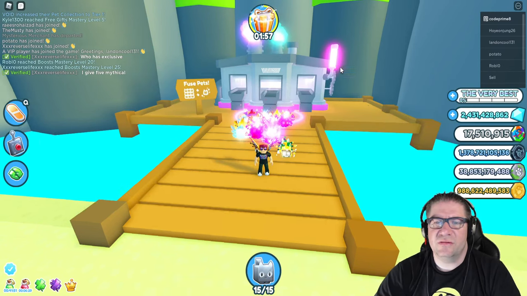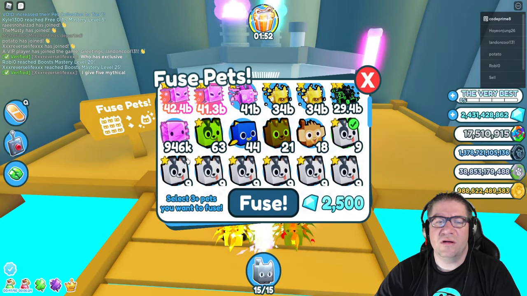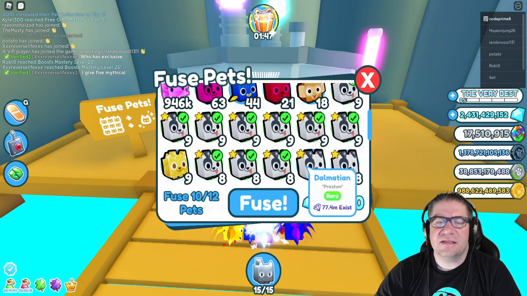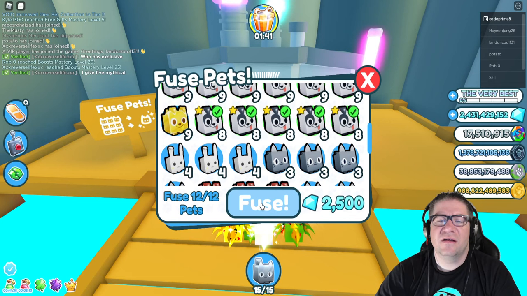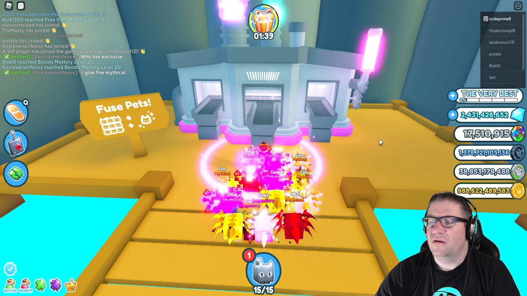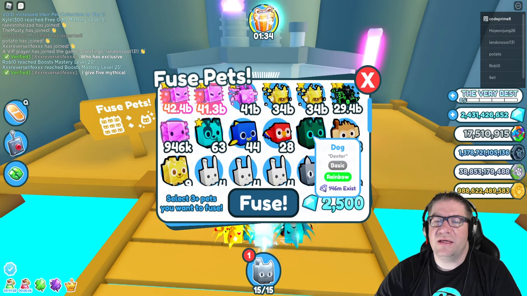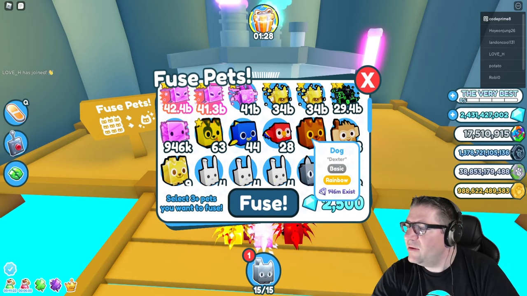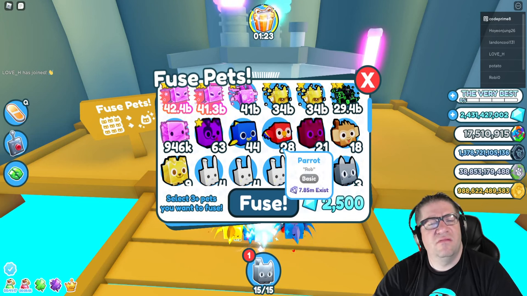Now, I want to fuse. We're gonna do all the Dalmatians. 1, 2, 3, 4, 5, 6, 7, 8, 9, 10, 11, 12. That should be 12 Dalmatians. Okay. Fuse. So all the regular Dalmatians should be gone. And beside the monkey, what do we have here? Okay, we had him before. That was Dexter. We have Parrot, which is level 28. What? How did we get the Parrot?